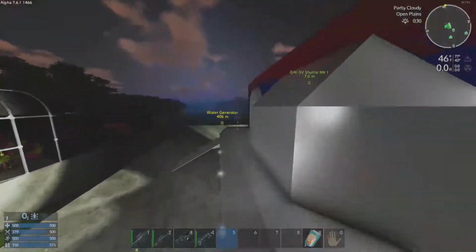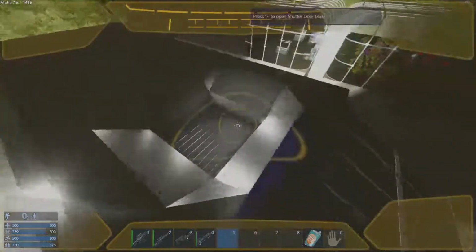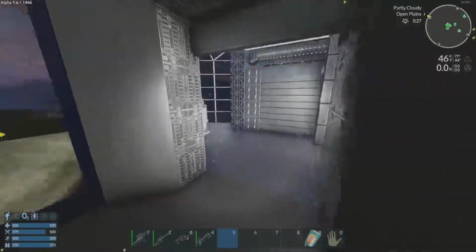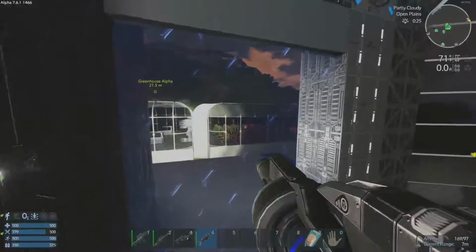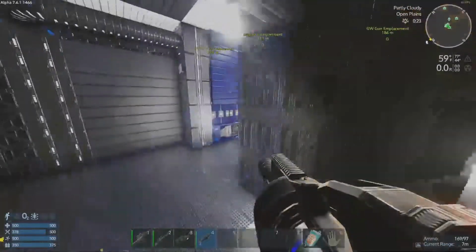Now the drone out here. We also have a hatch at the top. The idea here is you should be able to stand out like this inside the pressurized area and mine out there. That was my thought.